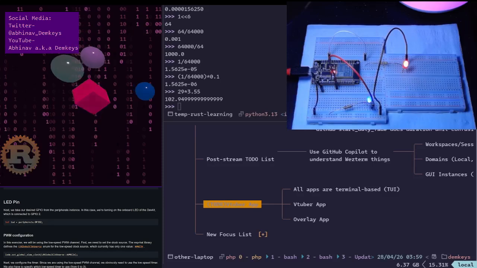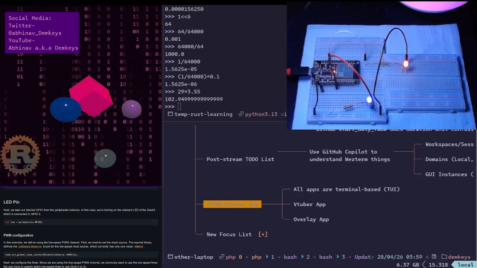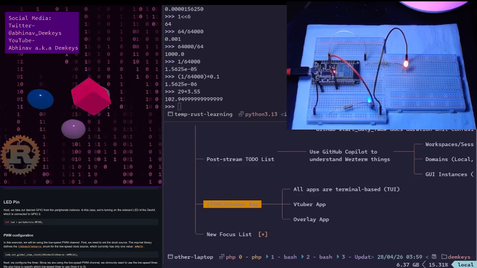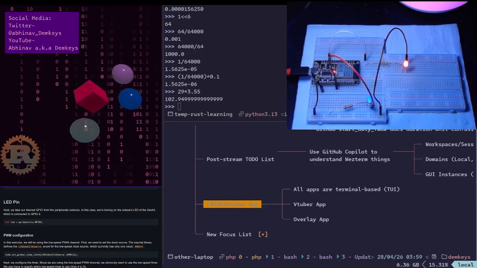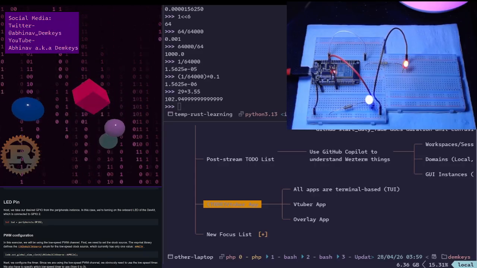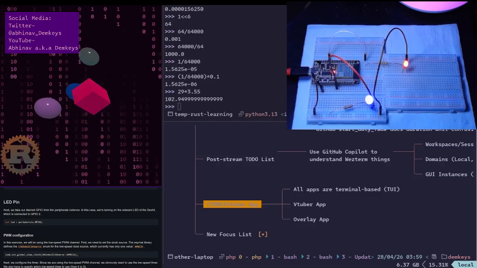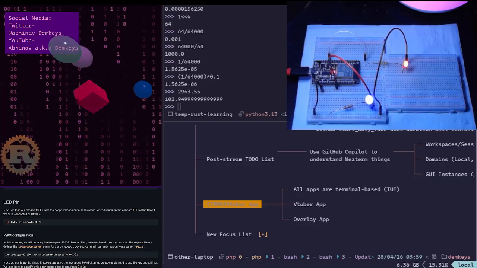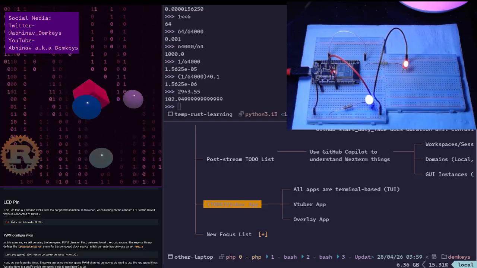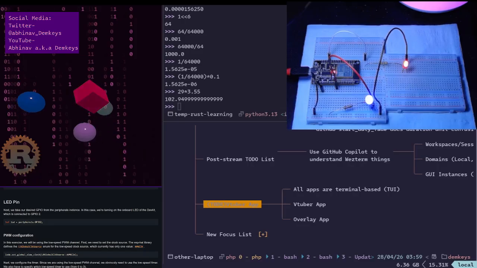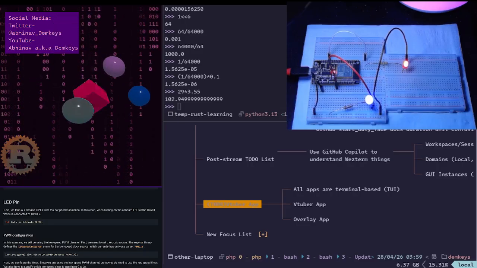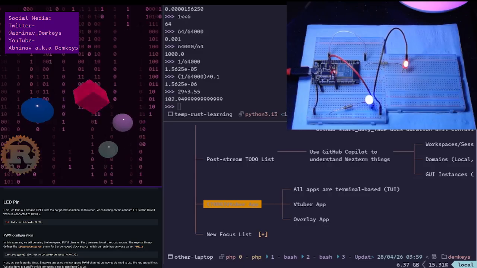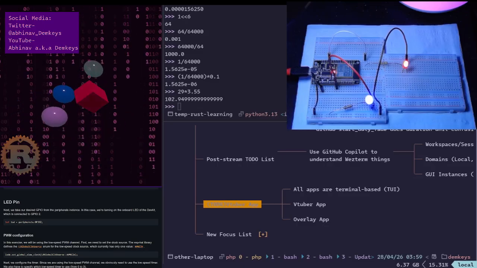The VTuber application is something that I still need to work on. I haven't managed to make progress on that front because I have not finished learning Rust. I haven't finished learning as much of the more advanced Rust related things that I would like to learn. I haven't gotten into smart pointers.